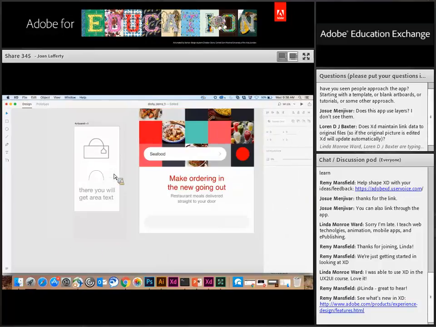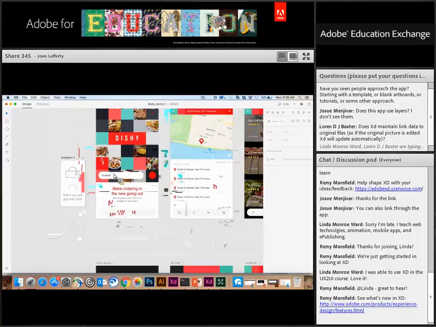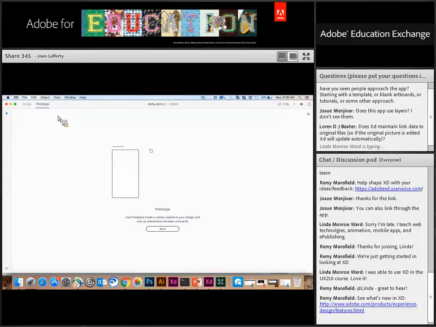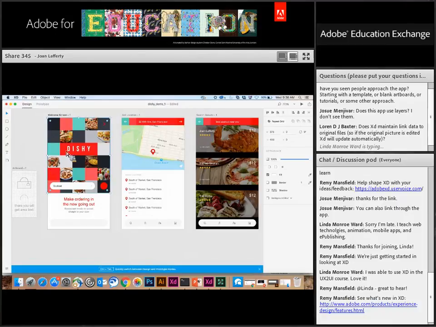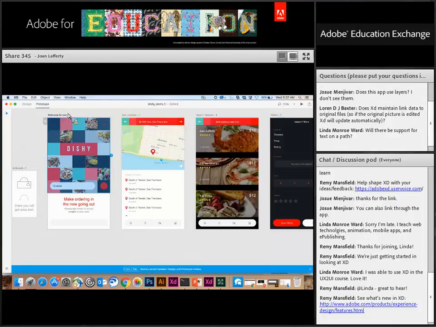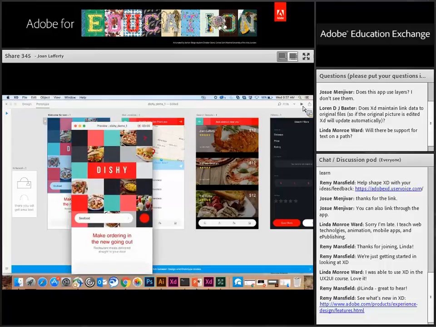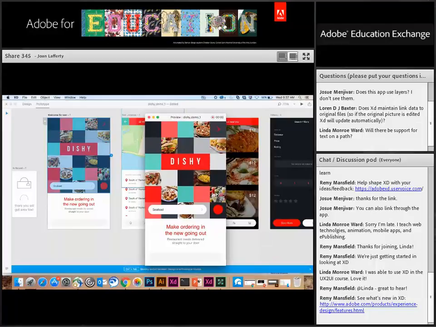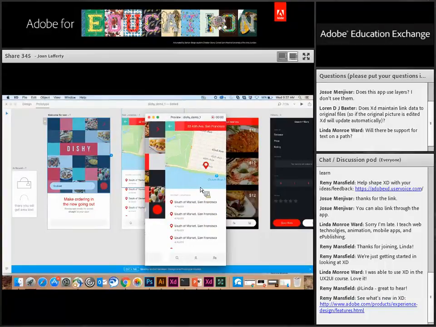All right, so now let's say you've actually completed your design, and then you can go into prototype mode. Right up here on the top right is the preview. If you click that, you get a preview window where you can see your various screens. But right now, my screens are all static. So you can view your screens using your right and left arrows.